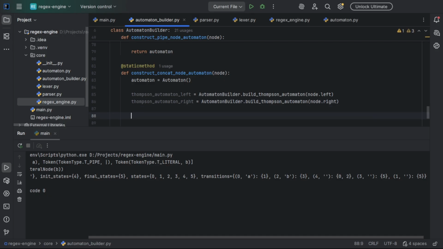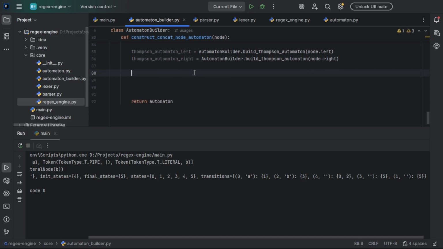So let's build the alphabet. Automaton dot alphabet is the Thompson left dot alphabet union Thompson right dot alphabet.